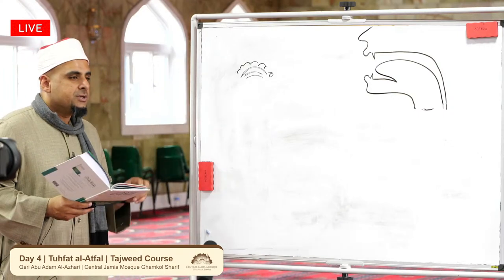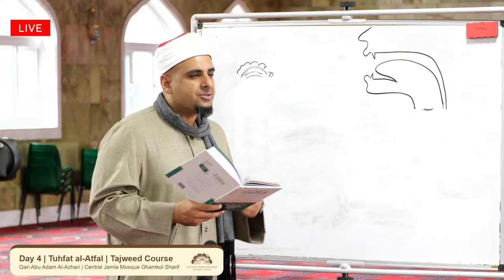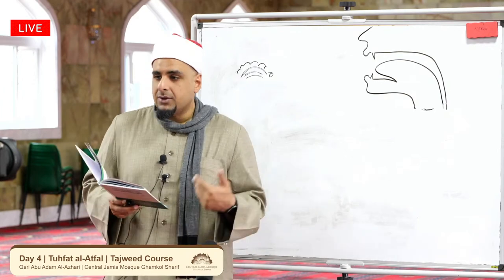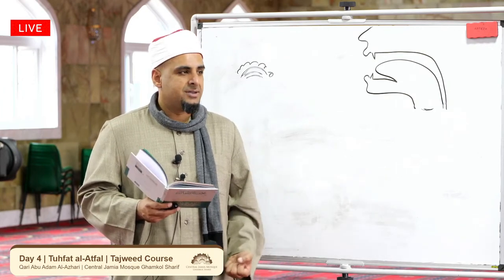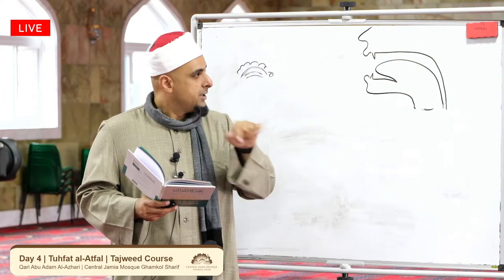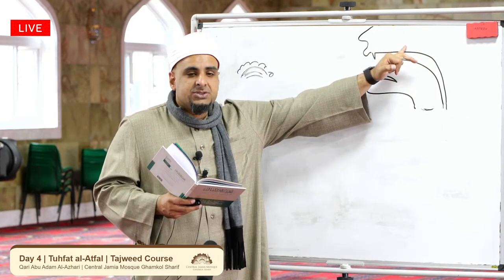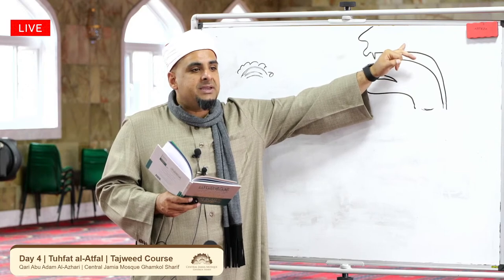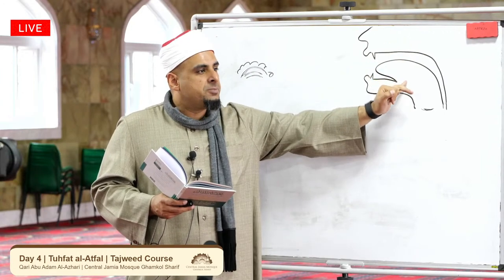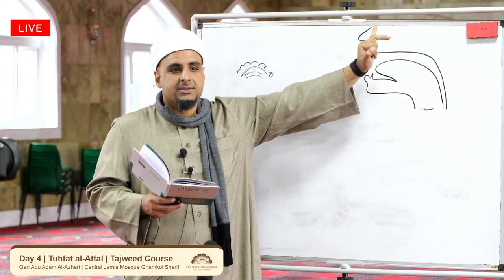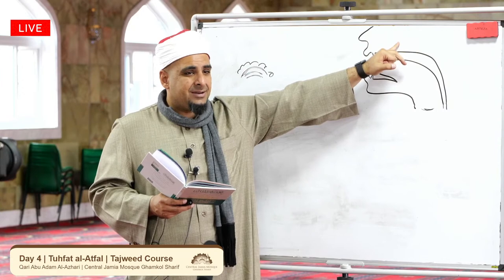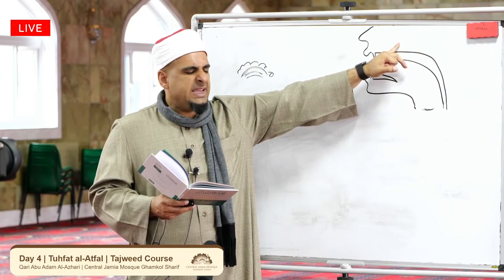After that, you've got two more parts. Number one, Al-Hanakul Azmi. Azm in Arabic means bone. So Al-Hanakul Azmi means the bony part, the strong part of the palate, right in the middle of your mouth, around this area here. The reason why it's bone is that when you're chewing your food, if that was soft, your food would pierce into your palate. Hence you have a bone here and it's so strong. That can withstand a lot of force. You could eat anything.